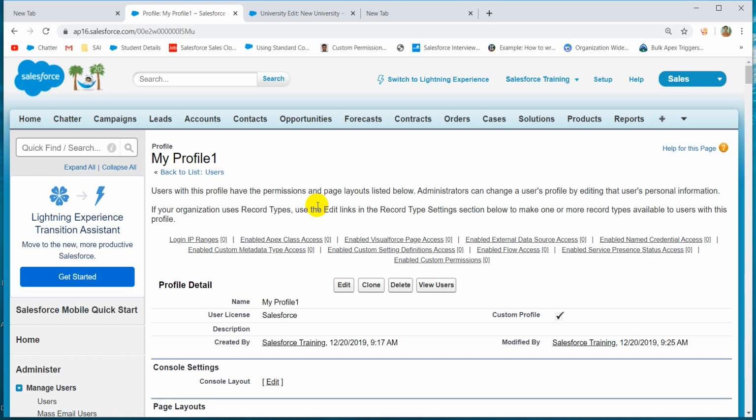If I make it edit or read only access at profile level, then whatever the layout it is, or wherever you are inserting the record from, Apex or a different API, whatever it is, that is read only access only. That is universal level. You can say that it's universal. The page layout setting is limited to only that page layout. I think you got the answer, right? Okay, that's how you have to maintain the field level security.